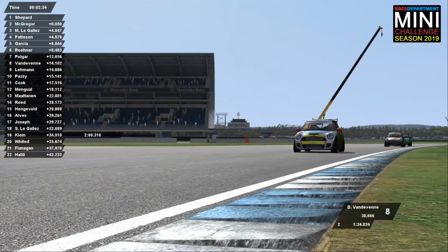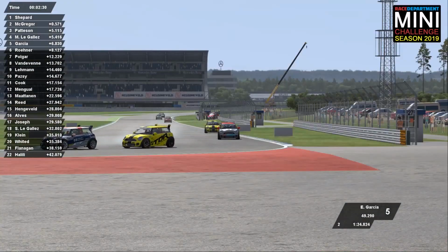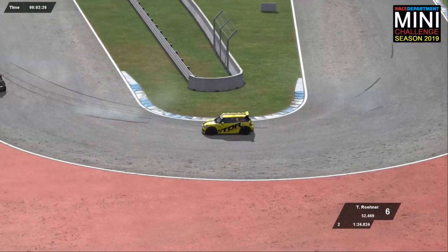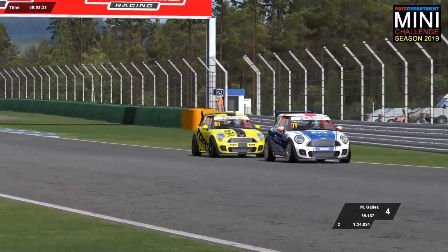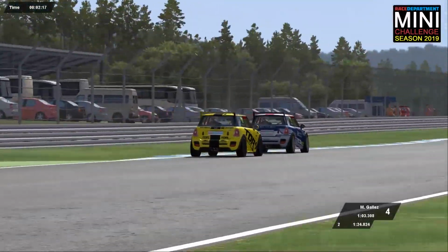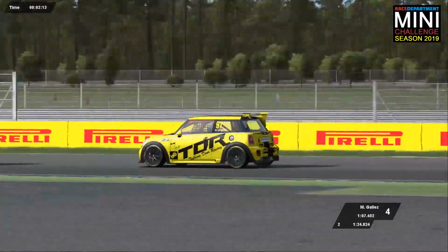But Craig Patterson on the inside of Matt Legale, going defensive into the hairpin. Patterson holds it, but here comes Legale for the switchback on the exit again. But the switchback, on the front-wheel drive car, you just don't get the exit speed. So Legale has to drop in behind in 4th position, still trying to chase down Patterson with just 2 minutes left on the clock here.